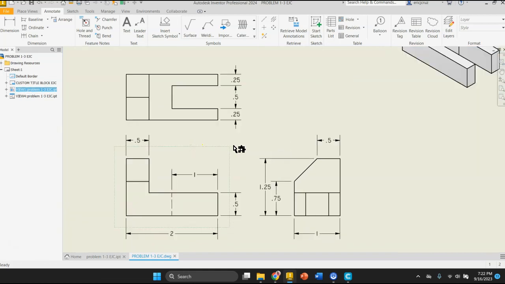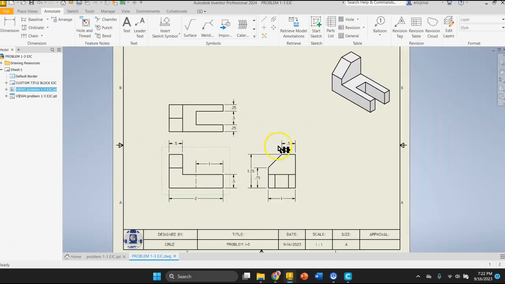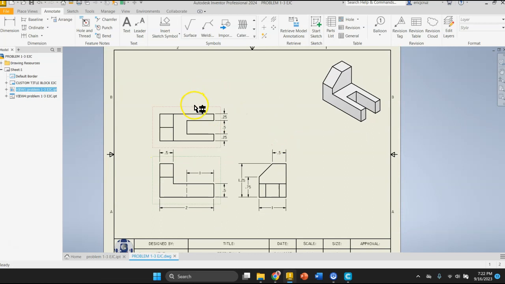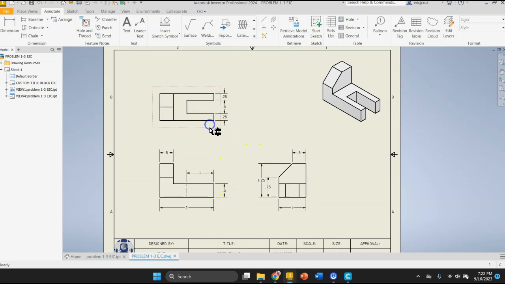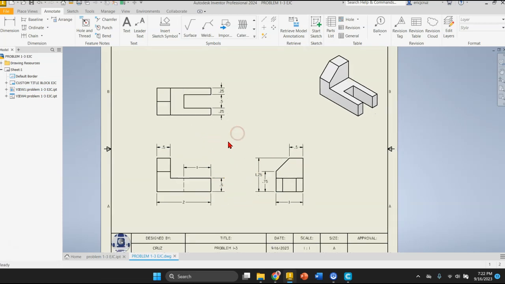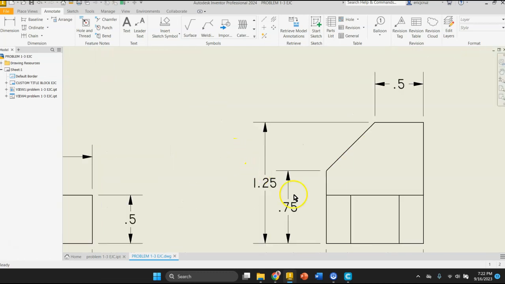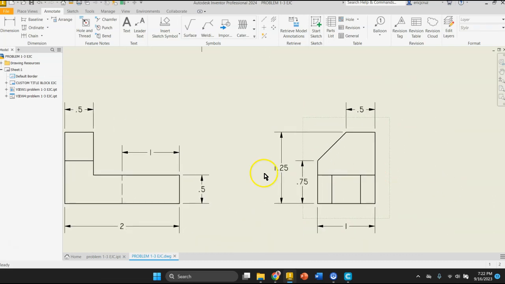And you want, in general, your parts to all be centralized on the page. It's okay for the simple parts like this to be more spaced out than usual. It just needs to be really easy to see and clear, and there's no confusing sections here. Like even this right here, that might be a little too close for comfort. So I'm going to move over the 0.75 just a little bit, just to clean it up.